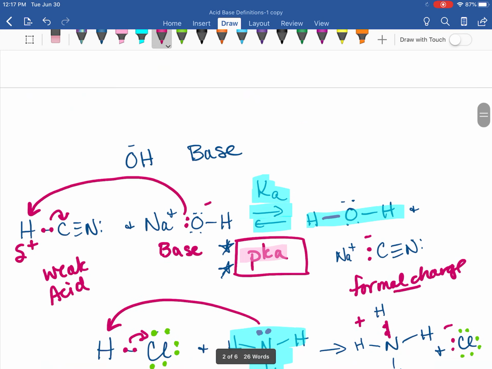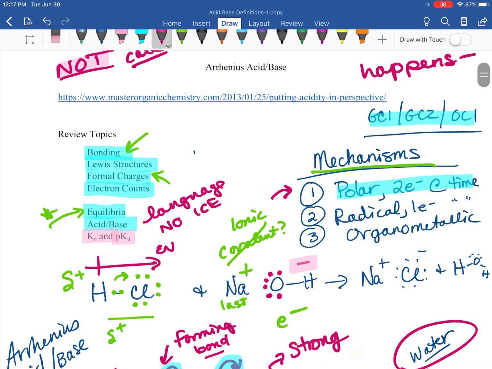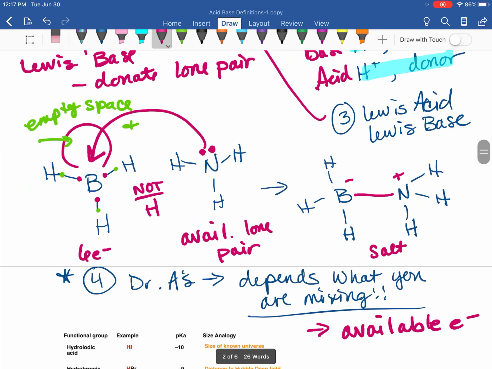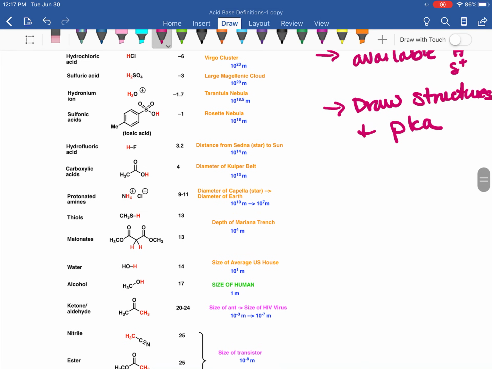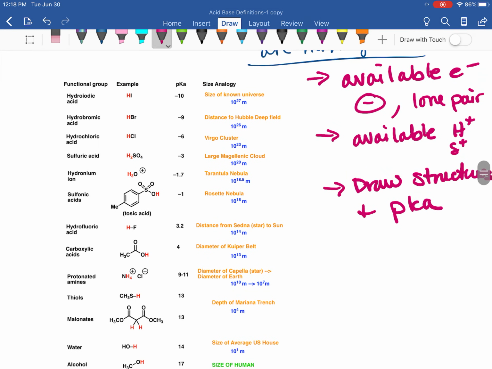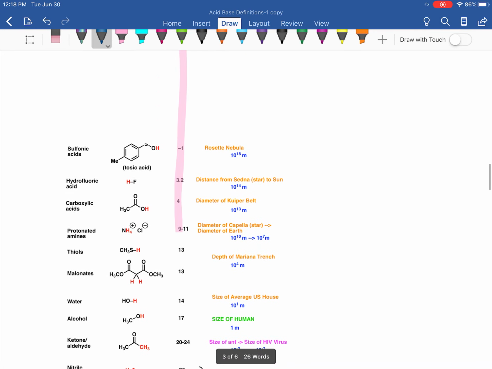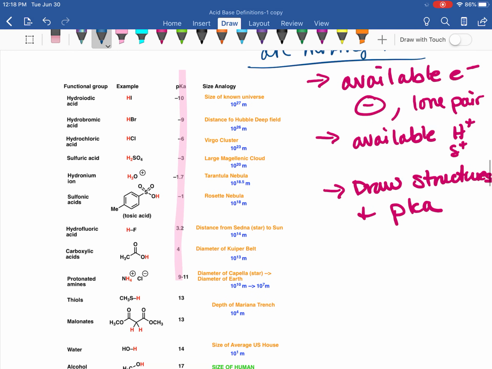So I've included the one link on this paper, which is Mastering Organic Chemistry, because I'm using this pKa table. I've also included another pKa table that's an educational copy from a textbook. So both of these have been taken from someplace. You definitely want to get your hands on a pKa table. And what does a pKa table tell us? Let's start with our structure and some pKa numbers. And let's do a little bit of a review on why we look at pKa and what pKa even is.